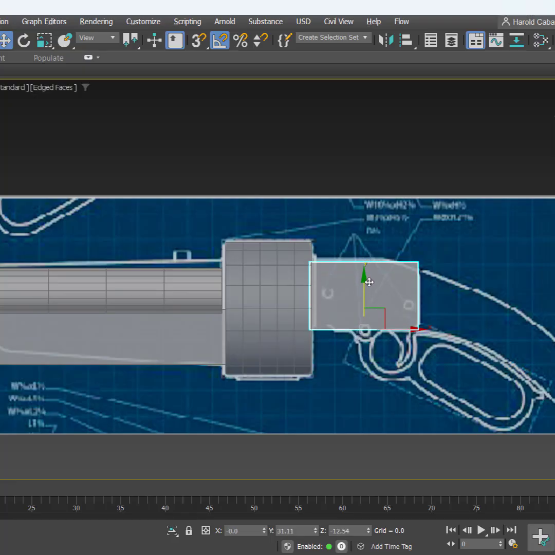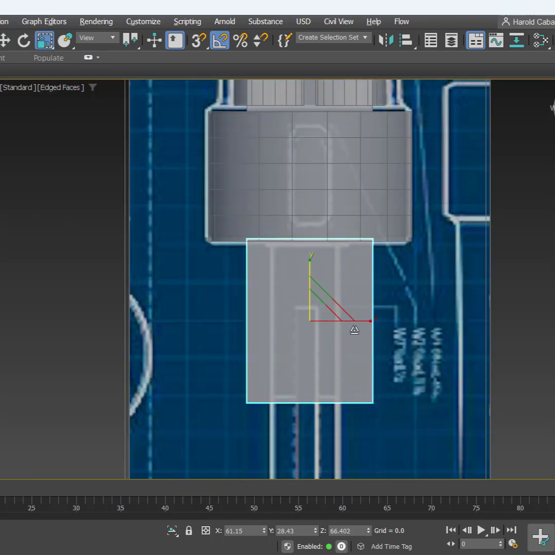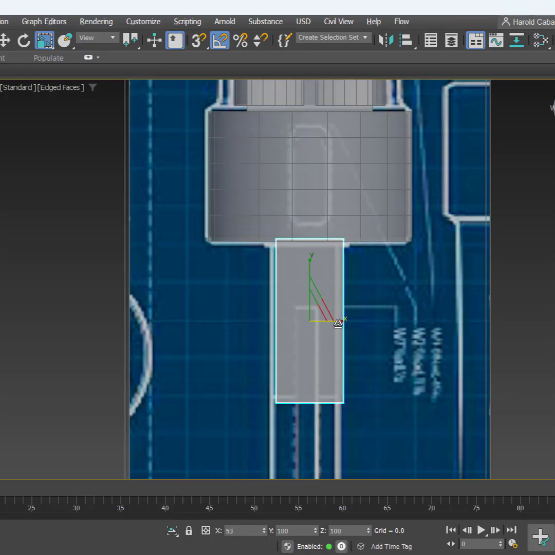Let's hold it there. Then I'll check here, pressing R to scale this to fit.